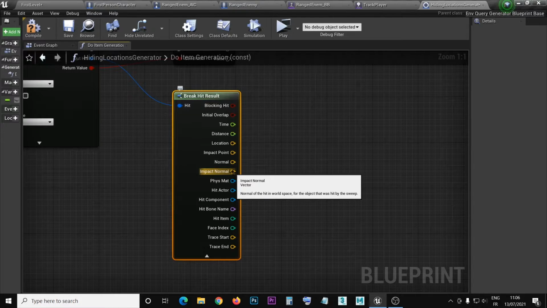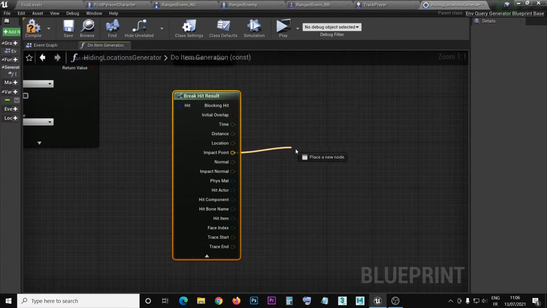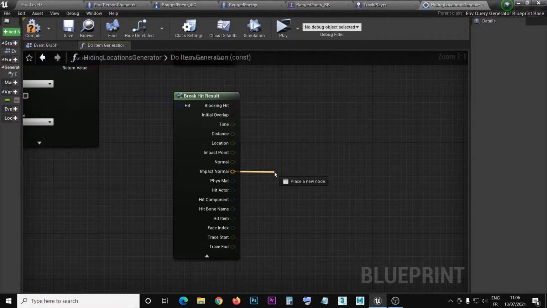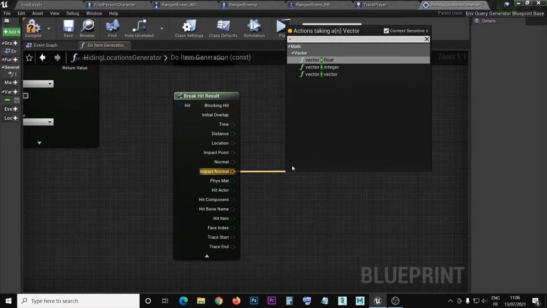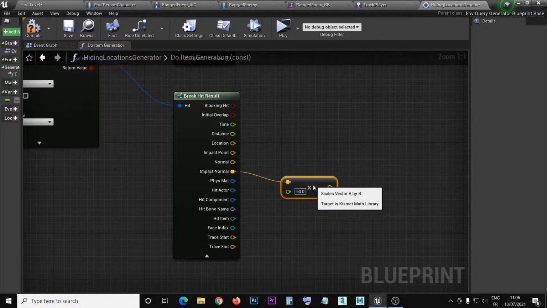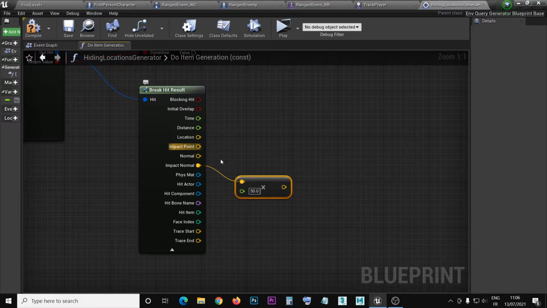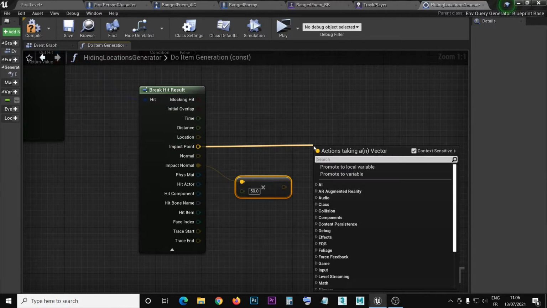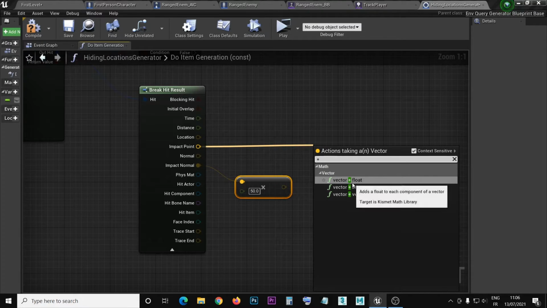So I'm going to get the impact normal and multiply it by a float of 50, and then I'm going to add it to the impact point to have another location further back from the location of the hit, further by 50 units.